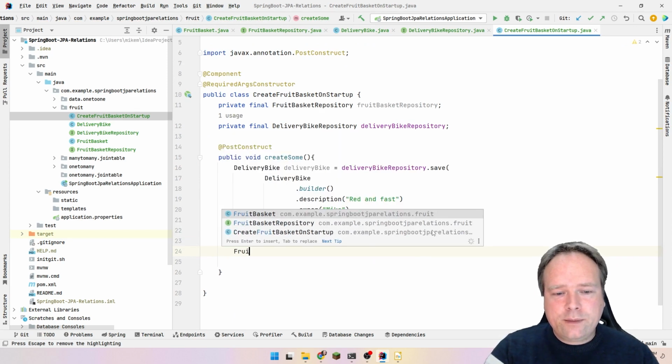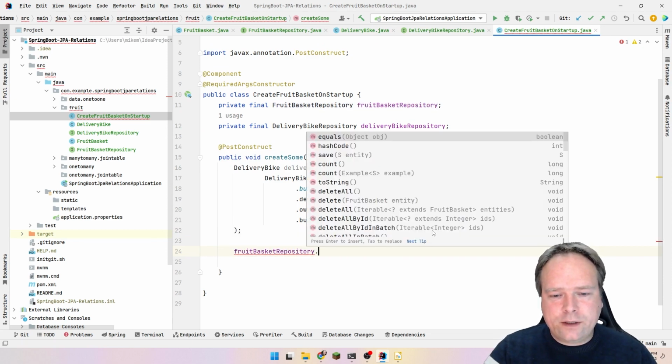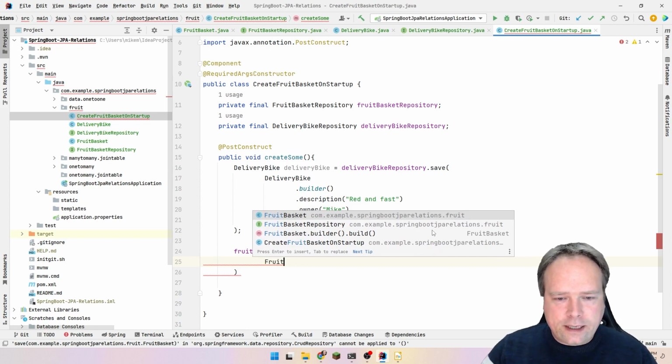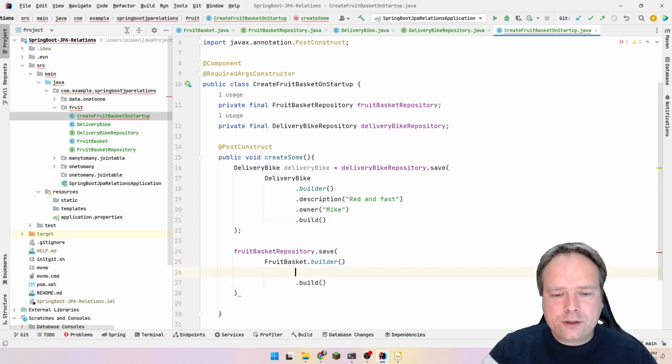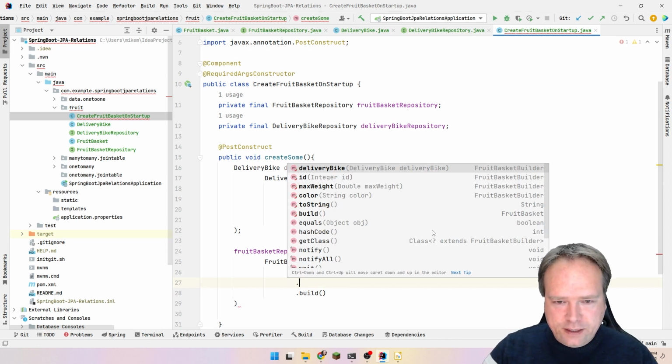So then I want to check my fruit basket repository, and again, I choose save, and then I get my fruit basket like this, and again I use the builder pattern to build a fruit basket. I will say color. What color for the fruit basket? This could be a nice brown color, right? That's a good color for a fruit basket.